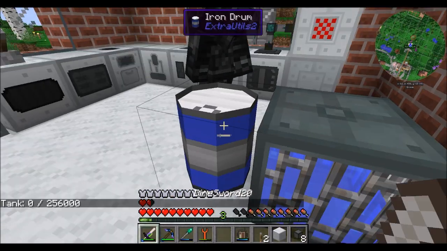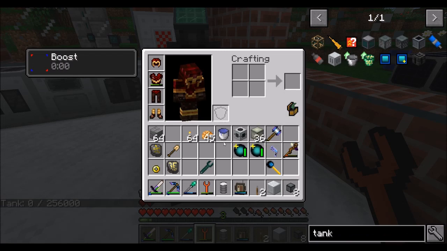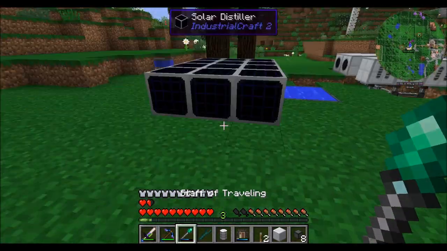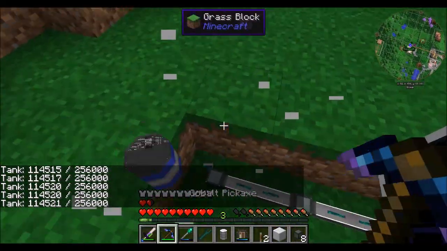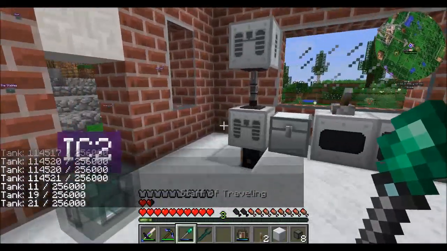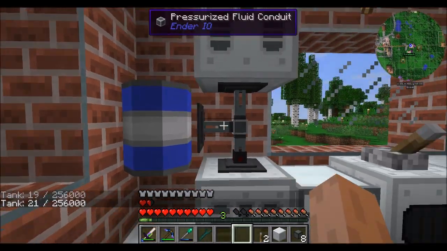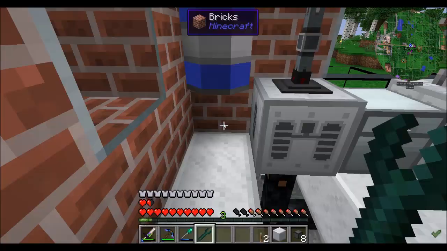Nice. So this thing is empty now. Oh wait, that's all we had? No, I had another drum outside. By the way, I also expanded our solar distillers. Yeah, I noticed that. Woohoo. So let's see. I'm going to... disable you.